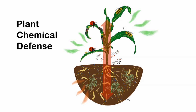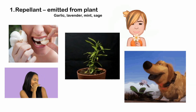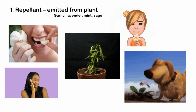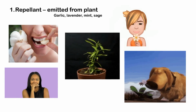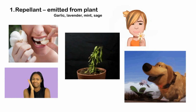Both the stems and leaves and the roots can give off chemicals to keep animals away from eating them. Now, our repellents, you may not think about this much. The first picture is somebody eating a piece of garlic. Garlic on pizza or spaghetti is really good, but by itself, it's super strong and it gives you bad breath. It's super smelly, but it's strong enough to keep some animals away, even like an onion keeps them away. In fact, some of these smells are strong enough.